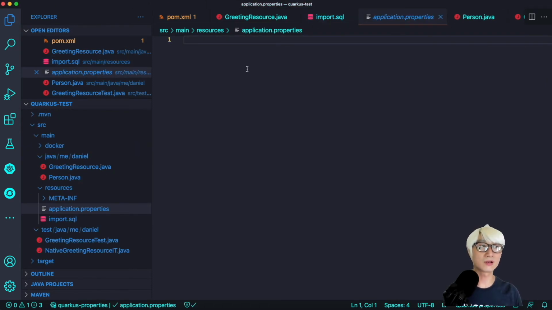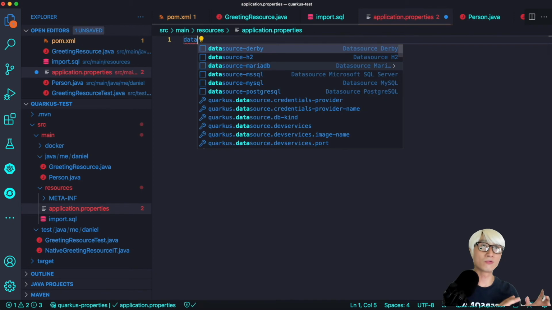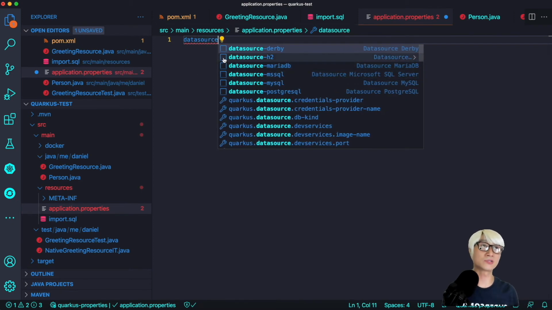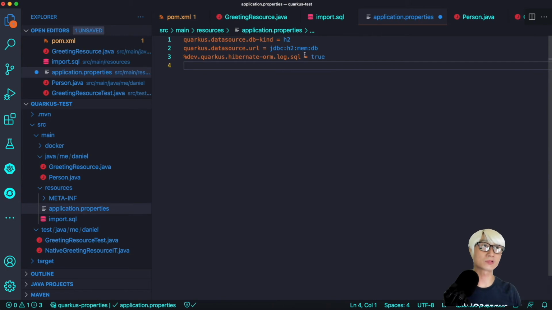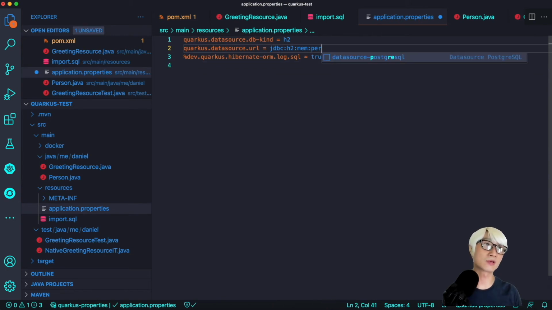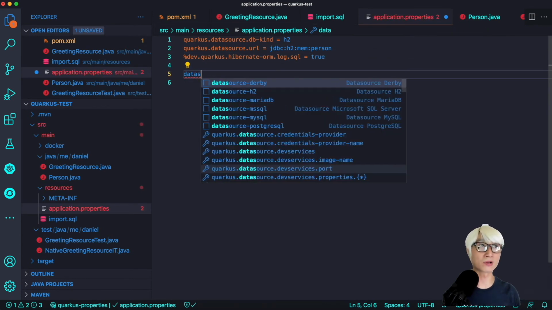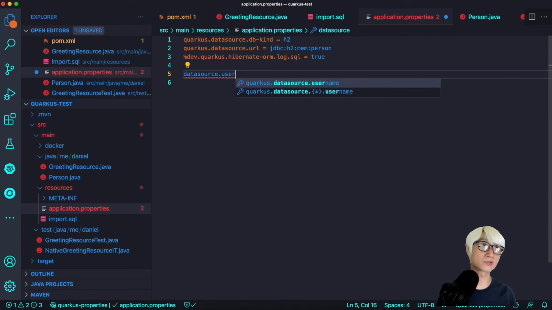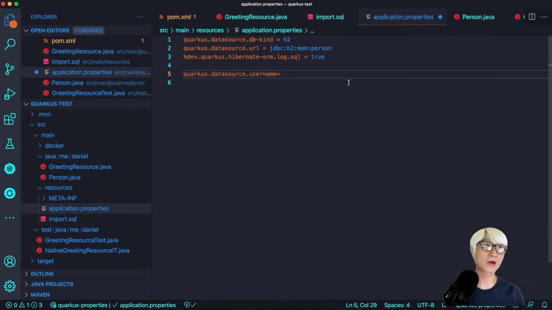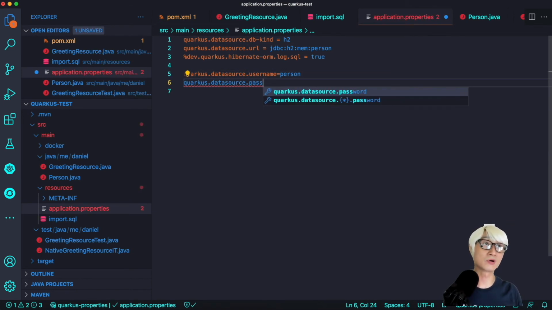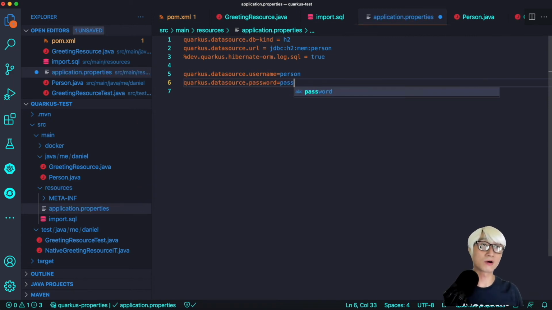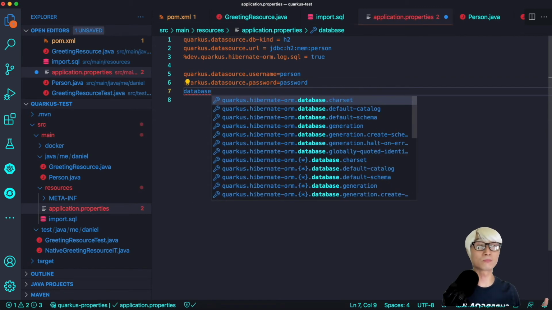In the last step, we're going to add some configuration for which database this application will communicate with. Luckily, Quarkus provides data source settings based on Hibernate ORM. We're going to use the H2 in-memory database, with an in-memory URL, the schema is person, and also the username and password to access this database, like person. The username and password configuration could be the same or even different, according to your production environment, like PostgreSQL.